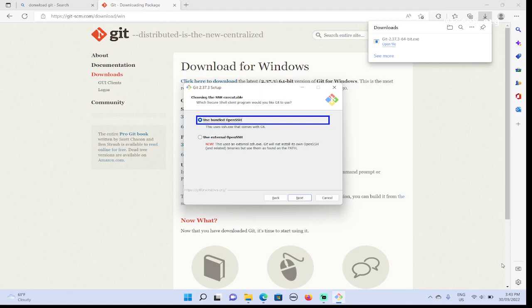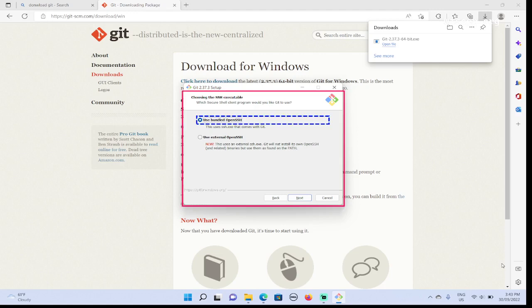Not very clear now. Use external open SSH radio button checked. Use bundled open SSH radio button checked. Oh, I'm guessing that which SSH we want to use. I'm not installing any SSH at this moment. I want to know the whole content of the dialog. Just to make sure, I'm gonna press NVDA plus B as in Bravo.